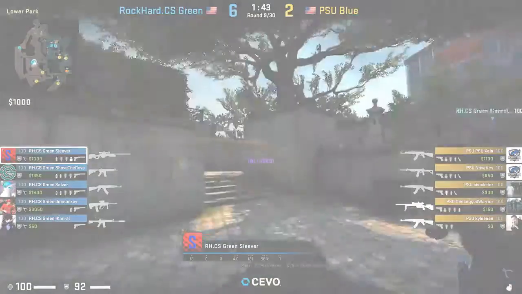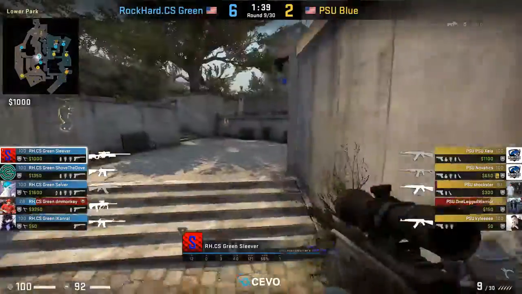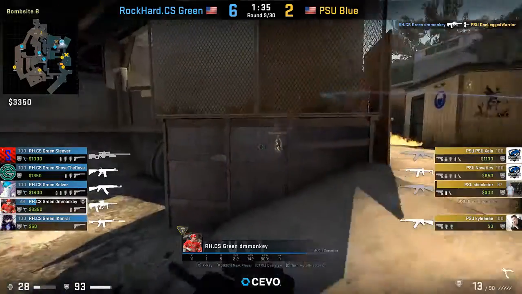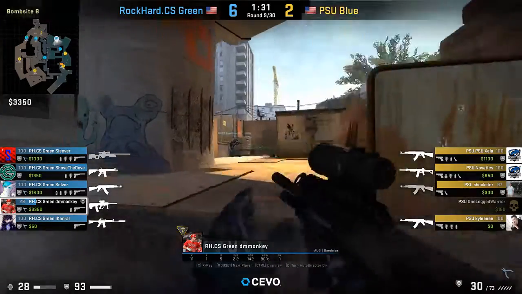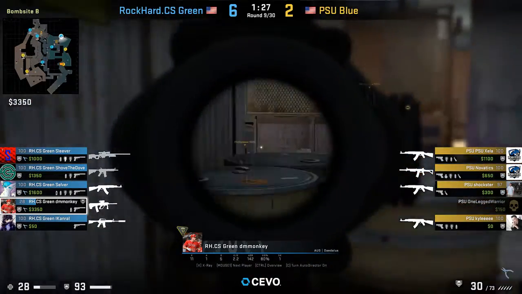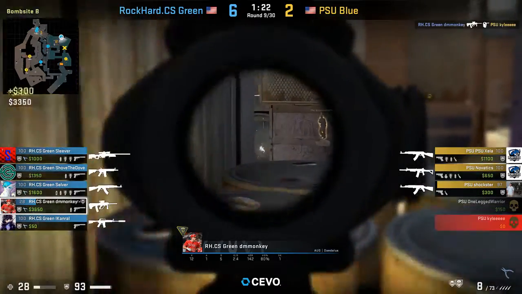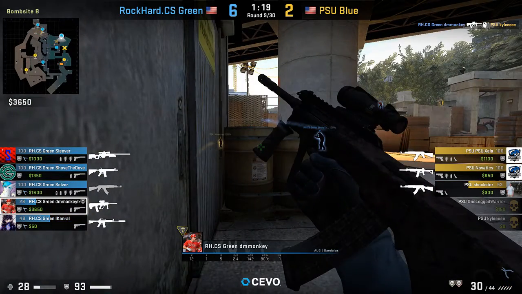Sleever pushes aggressively, something that we haven't seen from him too often. One-Legged Warrior gets taken down by DM Monkey. And the T's don't really know what to do with this AUG right now. AUG is too OP, man. DM Monkey could spot Kyle if he does spot the head. Oh, gets the headshot. Did he get the spray through? Please, no silver. There we go. Finally gets the headshot kill onto Kyle.